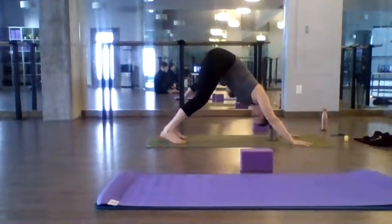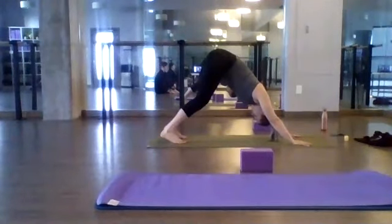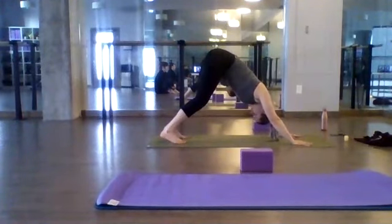Now we just walked through 3 different versions to flow through your chaturanga or your vinyasa. The first option is to come to your belly, find a cobra or baby cobra and move back to downward dog. Second option is to take that kneeling plank, come through cobra or up dog. And if you'd like your last option, moving from high plank, lowering halfway and coming up into your upward dog and back to down dog. Through the rest of practice today, I will just cue chaturanga or vinyasa and you make your choice. This is your practice, yogis, you make it your own.